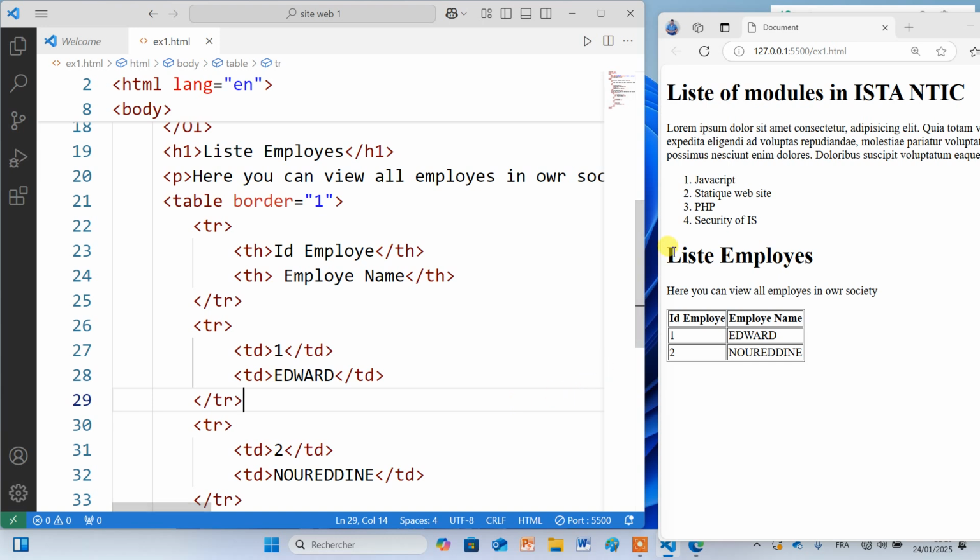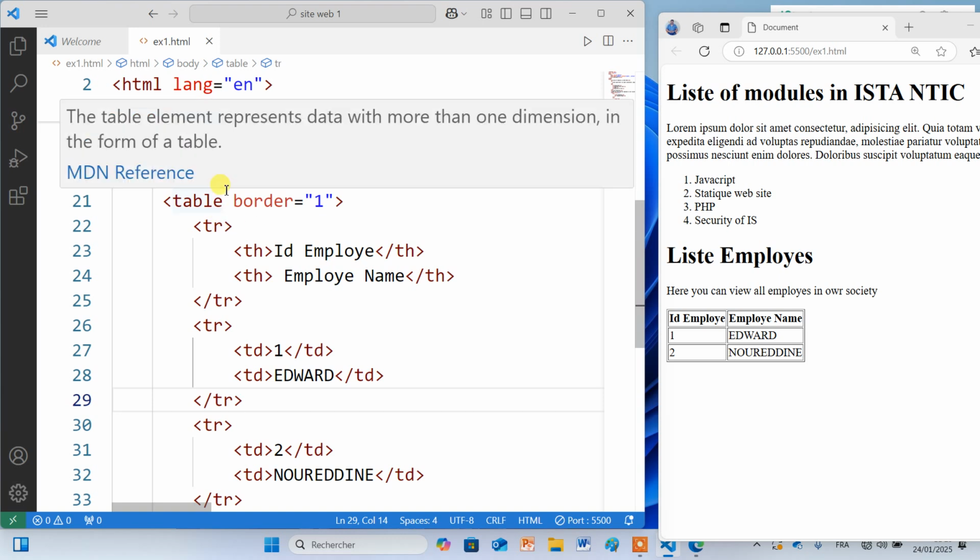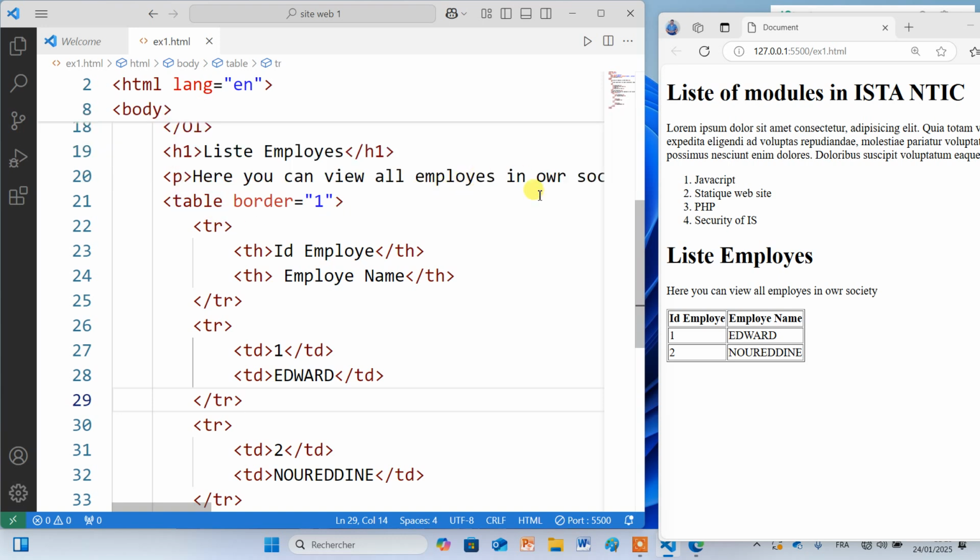If you like to create a title, you can use H1 or H2 up to H6. If you like to create a paragraph, use the element P. If you like to create a list of elements, you can use an ordered list or unordered list. To create a table, you can use table border 1, and you can create all the rows. In the first row you can specify the title of the data by using th, table head.